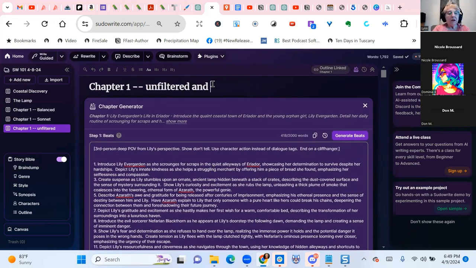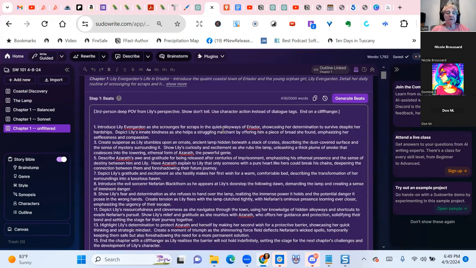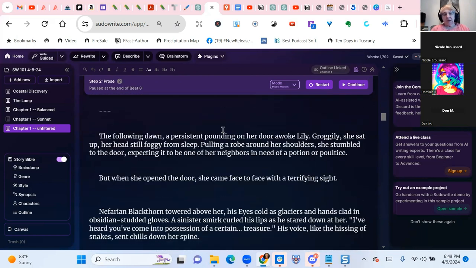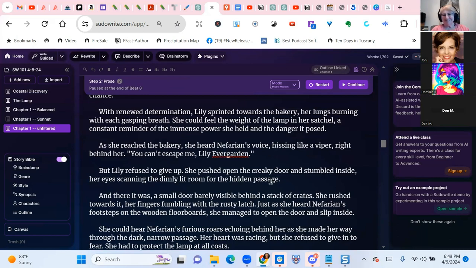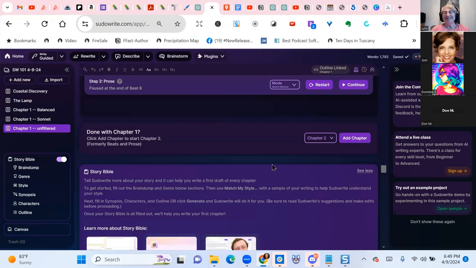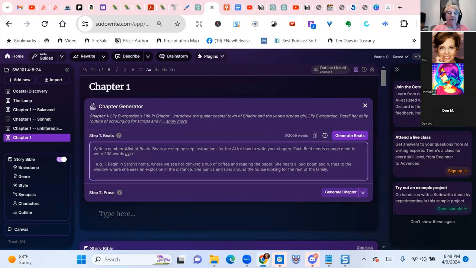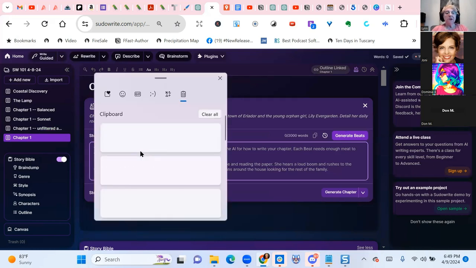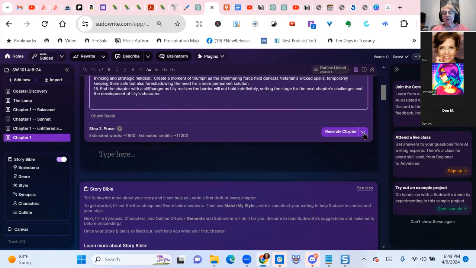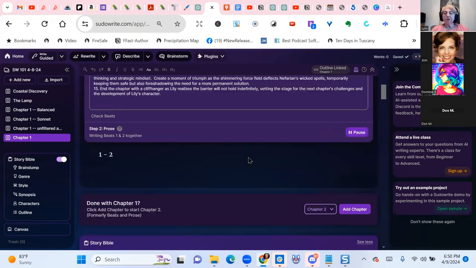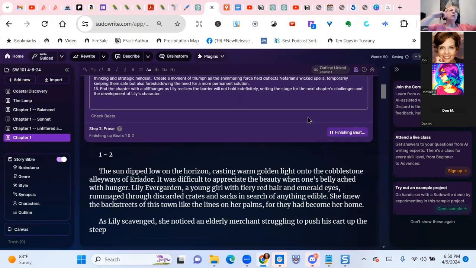Filter and extra. Okay. Does anybody want to see what most accurate can do? I do. I'm dying to see. As long as we're doing it with my credits, right? Exactly. We'll see if it's worth the cost. Let's throw in the beats for us, and we'll generate the chapter and we'll look at most accurate. And once again, it says it's the 32. Click on generate the chapter, click on pause. Oh, the sun dipped low on the horizon.